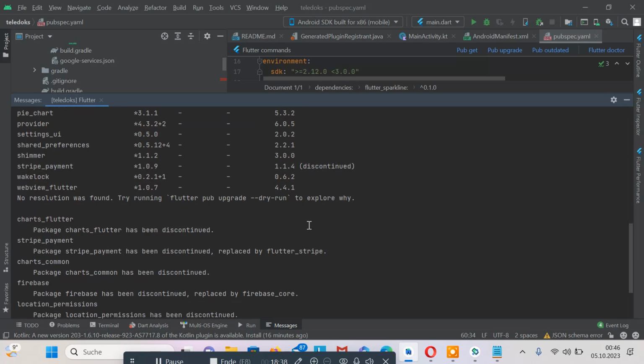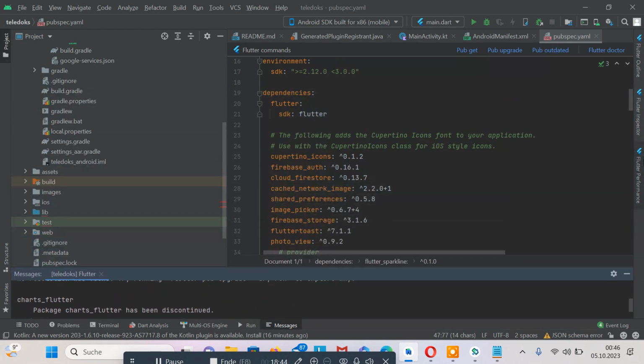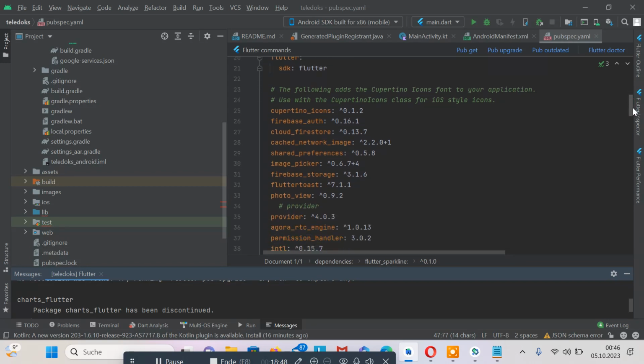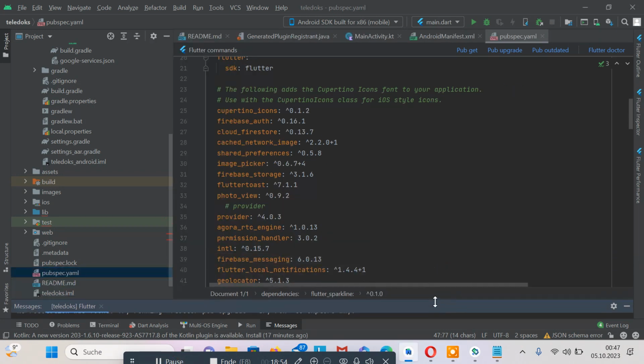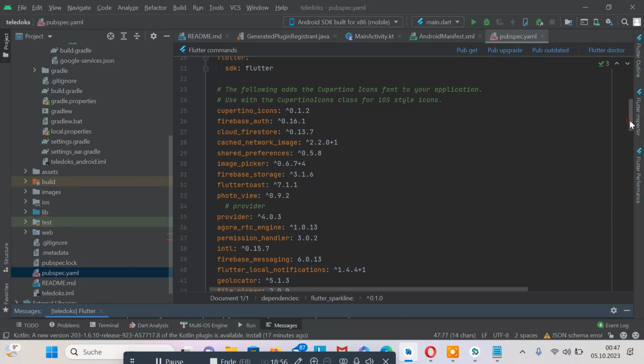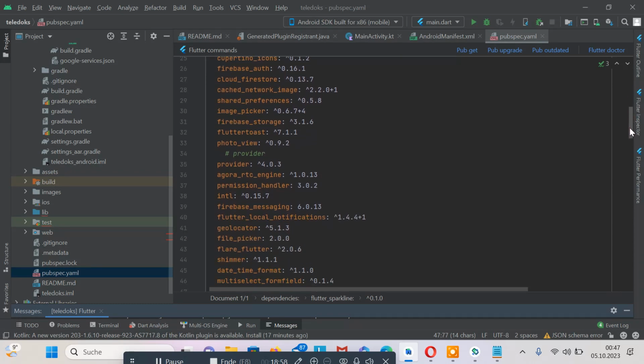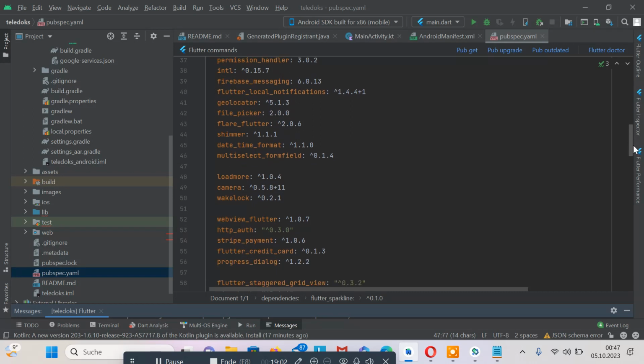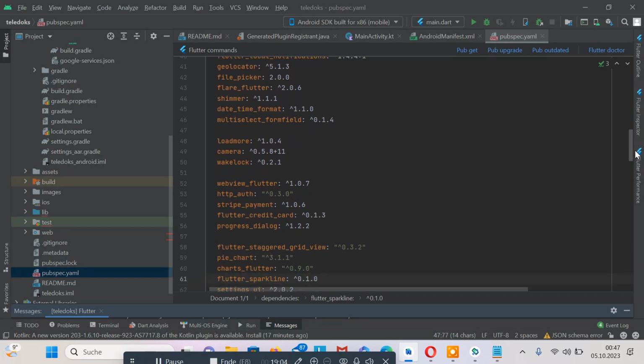Flutter Stripe. Let's change all of them. So these are the current packages that we have with their versions, and some of them have been discontinued. Their names have been changed too.